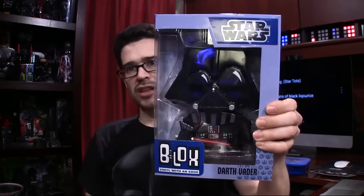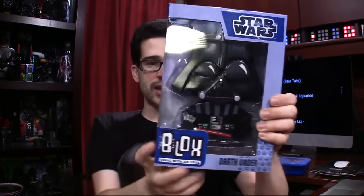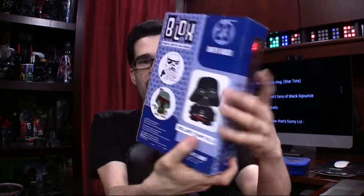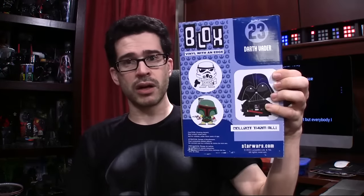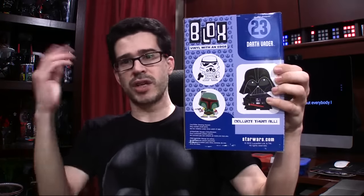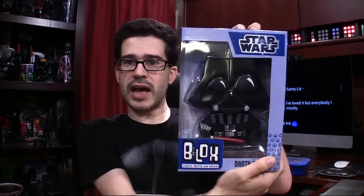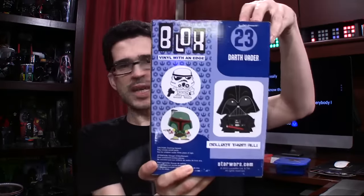You actually saw it when I did the Funko headquarter tour. This bobblehead, which actually I didn't mind the style. They did 2 others in this particular line, Stormtrooper and Boba Fett. You can get these super cheap because they didn't take off. But I got it on sale when we went to the toy fair. I was surprised. I was like, yeah, it's cheap, I'll get it. And I wanted one that was still blocks inside the box. The head bobbles. It's kind of neat.